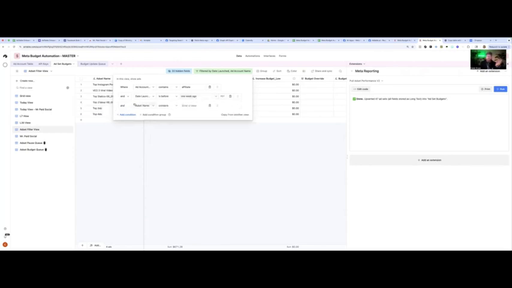Similarly, I might want to add a condition that says date last edited is, we can do number of days ago, or I think we can do greater than, is before number of days ago.